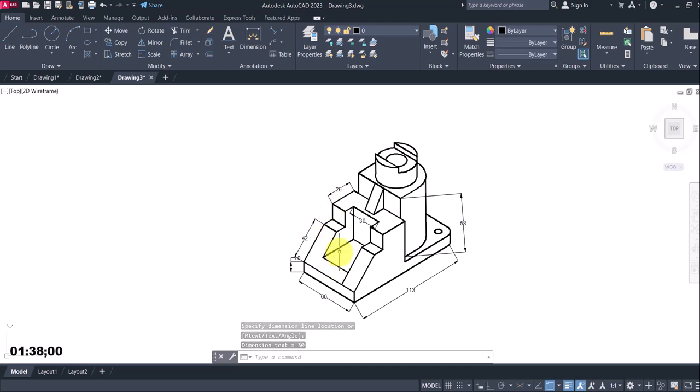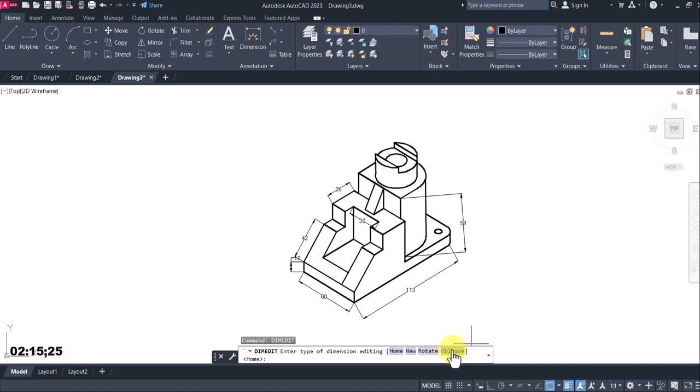Now, you must have noticed that the way my dimensions are looking, they are more like for orthographic drawings. These dimensions are for orthographic drawings, but we are going to adjust the setting to make the dimension look more fitted for isometric drawings. So now, here we go. After you have dimensioned the drawing normally, it looks like this. Then to make it adjusted for isometric drawing, you will type dimension edit on your command line, type dimension edit and press enter.